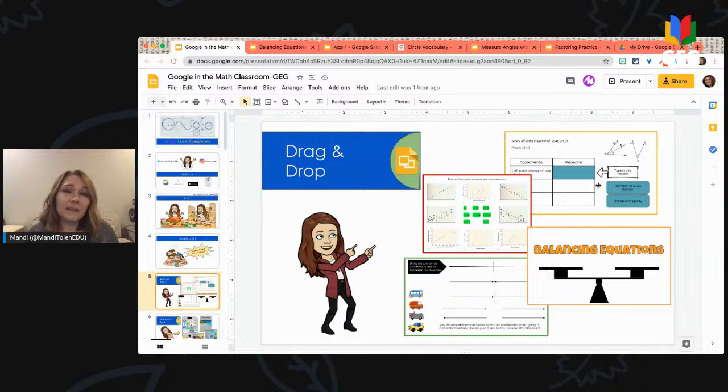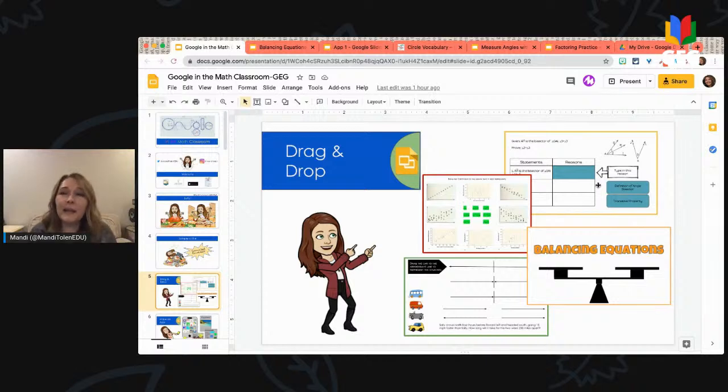The reason that I started creating this in a digital format is because I don't like to cut out paper. I teach multiples of the same classes, and I would cut out these drag and drop proof activities on paper, and kids would write on them, or they would lose one of them, and the next class would come in and I would have to have extra copies of it. It just got to be a really big hassle to try to save all those papers year after year or create them again and cut them out. And so having a digital version of this was really something that I enjoyed.